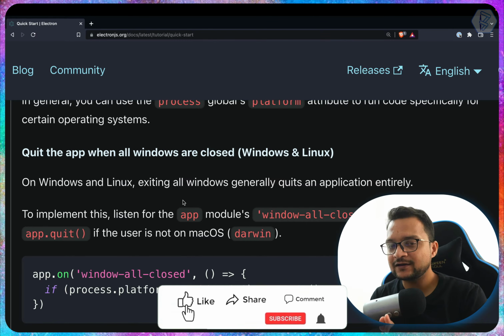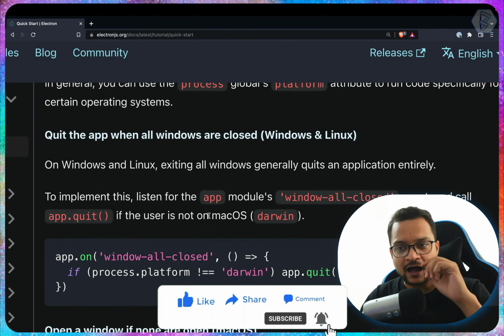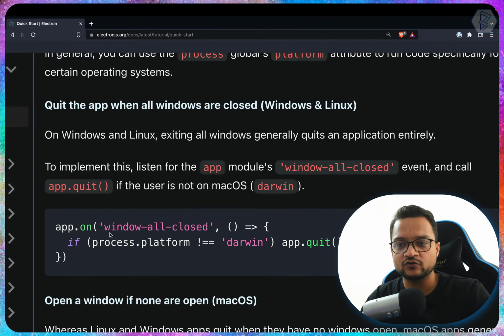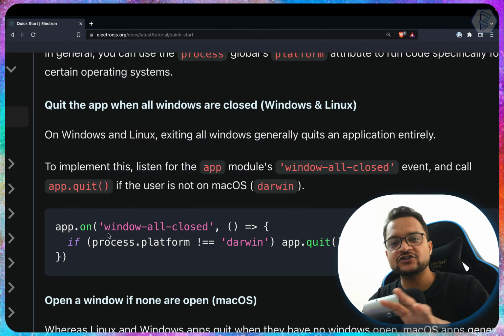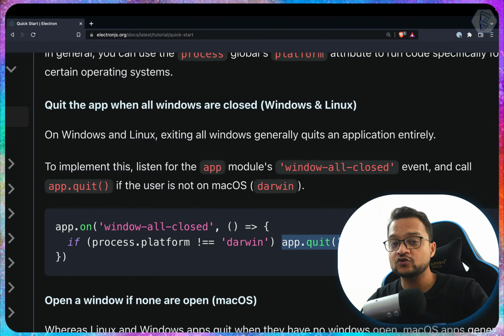But it's not the case on macOS. macOS keeps the application running even if there are no windows. So how can we actually implement that? We just need to use this event, and we need to say that when all windows are closed, then just quit the application. Do not kill it.